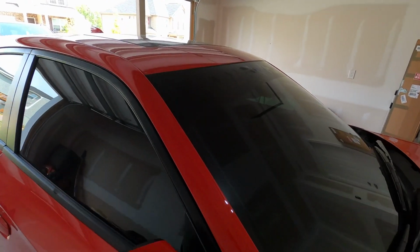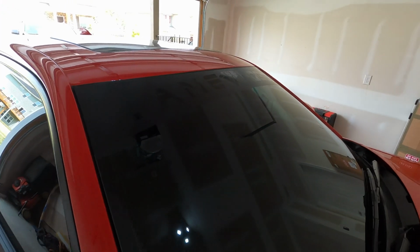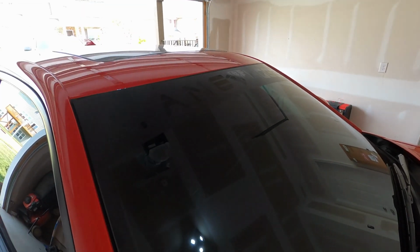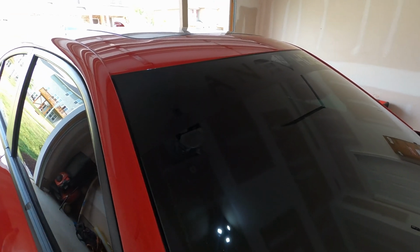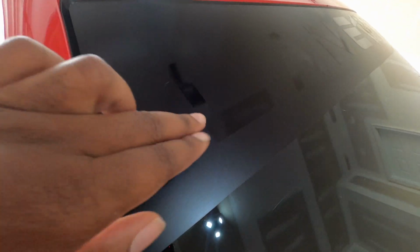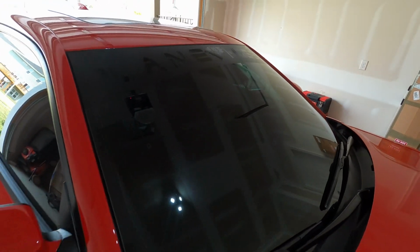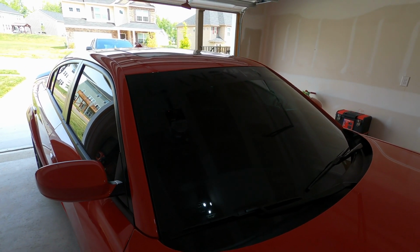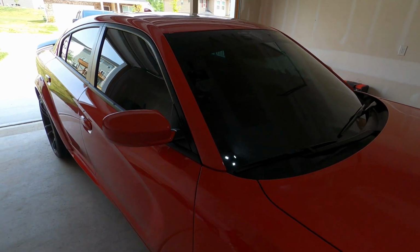Another thing we've done, I've also installed my lane hogs banner, which, if you know, on my black car, I had the satin black with the red letters. This time I decided to do it a little bit differently. I went with a stealthier look, satin black with the gloss black. So you can barely see it, but you see it just enough when it's time to see it. If it's in the sun, you can kind of see it a little bit, but it doesn't stand out too much. Like I said, I'm trying to go as clean as possible with this car.